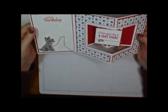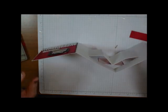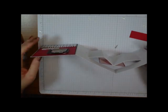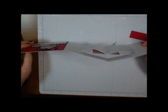All right, so there you go. Hopefully I didn't confuse you too much, and I really love how it came out. I especially love this part because it lays flat when it comes out. It's just like what you would expect it to do.